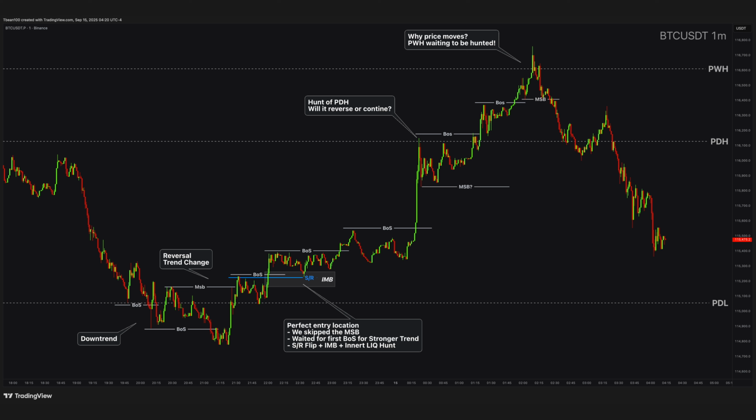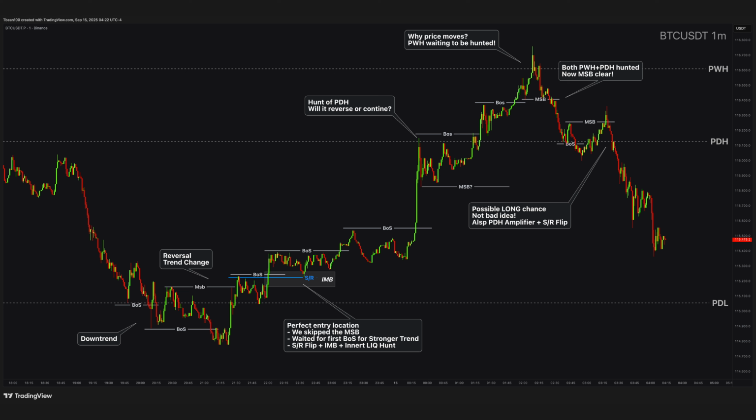Now, once both the previous week's high and the previous day's level were taken out, both of them, that's when we finally start to see the first clear market structure break. This becomes the very first sign that a possible reversal might be forming. Right here, what you are looking at is an inner market structure break shift that happens again. This actually creates a possible long opportunity in this example.